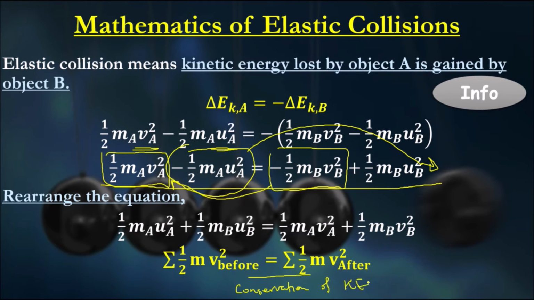Now, this is only true if we have an elastic collision. By all means, you can use the conservation of momentum laws to do calculations about the object's velocity, because momentum is always conserved. However, you cannot use that formula to prove or solve that an elastic collision has occurred. You need to demonstrate that kinetic energy has been conserved.